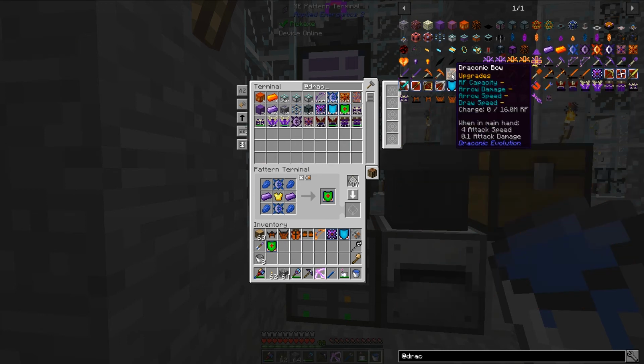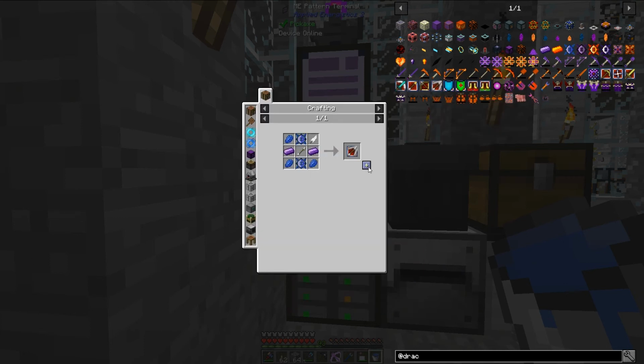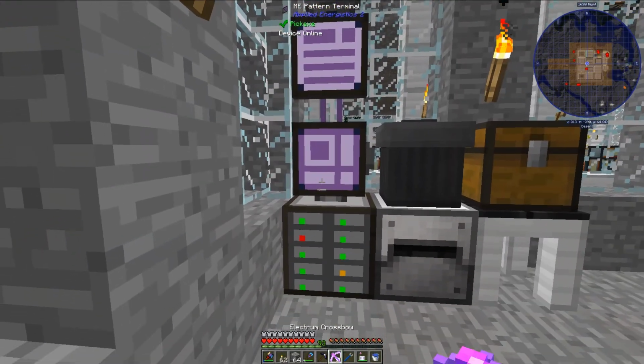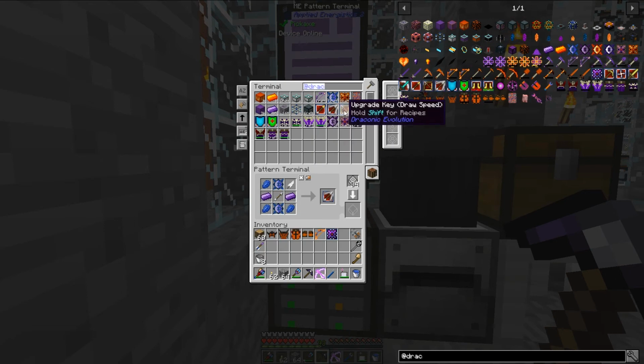So let's check out what upgrades we can add to the bow. We have RF capacity, arrow damage, arrow speed, and draw speed. Right now we only have the RF capacity key done, and we can keep that with us. But we need the arrow speed, the draw speed, and the arrow damage. As far as the keys go, this all looks to be pretty easy, to be honest. Let's go ahead and throw these in here, and then we can make them, and then we can start the crafting process, I guess. One of each. And to be honest, I'm not entirely sure I have enough Draconium for each of these.